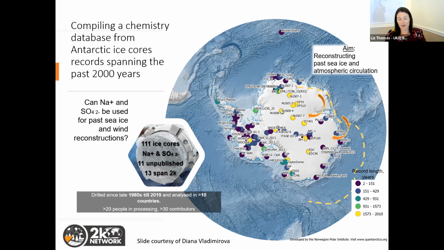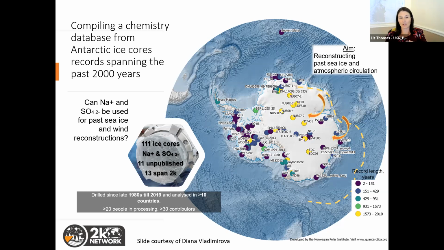And you can see all the ice cores here with their relative ages. And the reason that we've picked sodium and sulfate, as opposed to the diatom record which I've just shown you was looking fantastic, is because that's still very much a work in progress and a new proxy, whereas sodium and sulfate are readily available. So all of the different ice core groups that have produced data tend to be measuring the major ions and using them in dating.